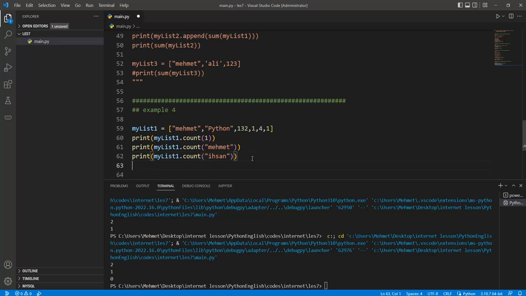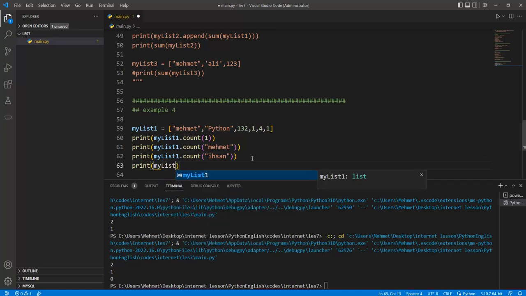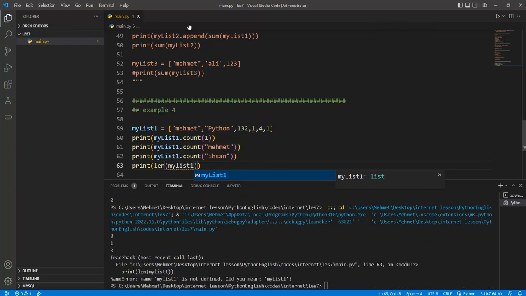Or we can search with my_list1 len. Firstly we should define or use the built-in function here, my_list1.